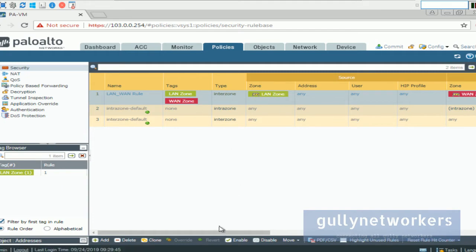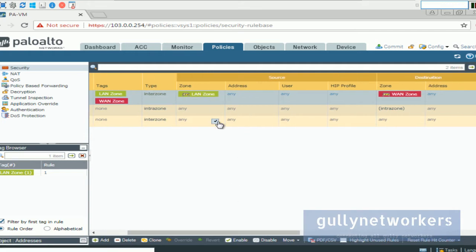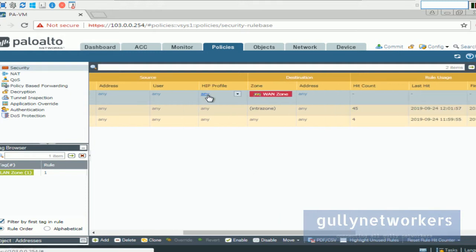So this is why we should always check once you have configured it, before committing. And the zone is LAN zone, address any. So this is the source section of the rule, which says that from this zone, LAN zone, any address, any user, any profile can go to the destination zone.